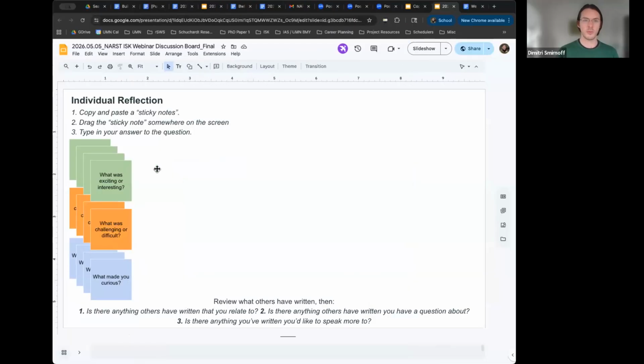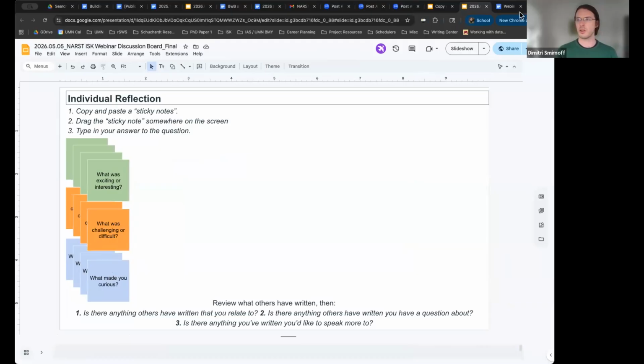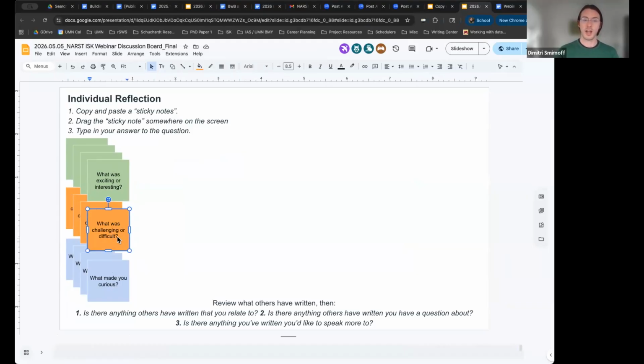And so it'll look like this, where just imagine a big whiteboard with these three questions that we'd like you to engage with. What was something exciting or interesting that popped up for you as you were reviewing the document? What was something challenging or difficult for you? After all, storytelling may not be something that we're used to in the practice of science education. And we want to create a space for you to express what you might be grappling with as you engage with this concept. And then what made you curious? None of us has all the answers, and some of you might have questions that we can't answer tonight, but we'd like to create space for that curiosity.